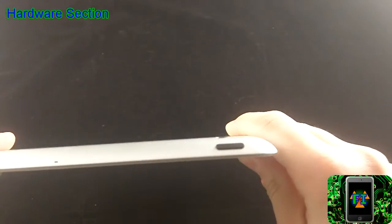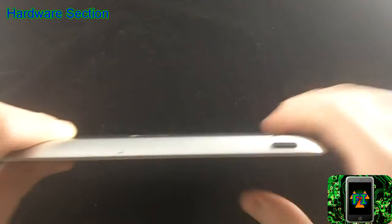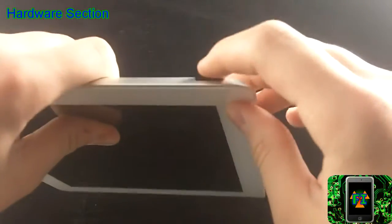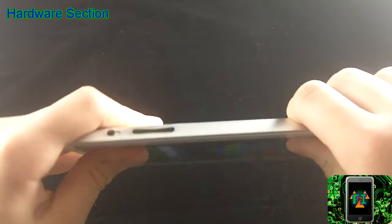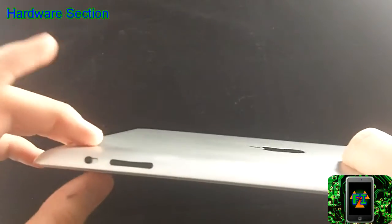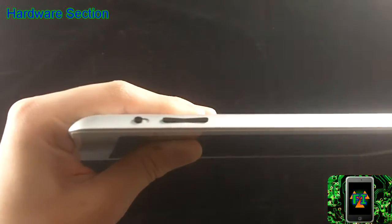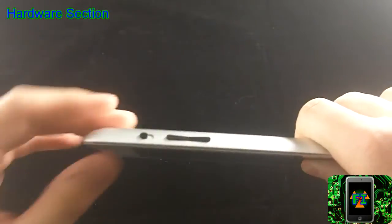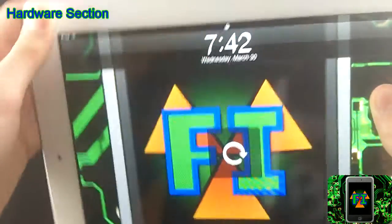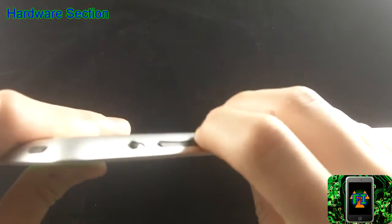Now let's take a look at the top here. Up top here we have the 3.5mm jack, then we have the microphone, and then we have the sleep awake button. Onto this side we have the rotation lock switch or the mute switch, whichever one you want. You can configure that in the settings. Then we have the volume buttons, and I personally like to use the rotation lock instead, because to put the volume down all the way you just have to hold the bottom button.